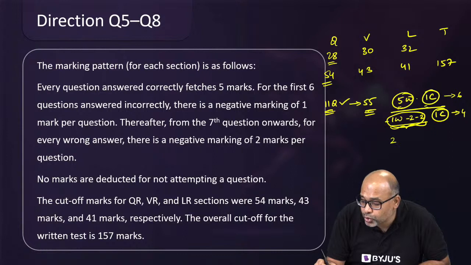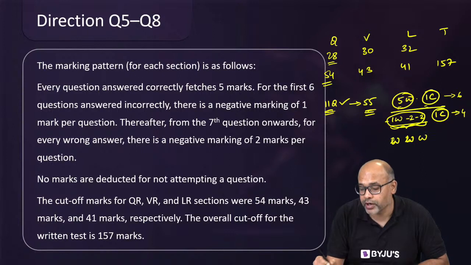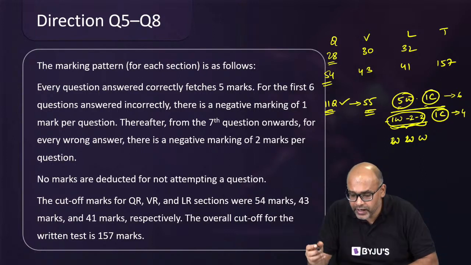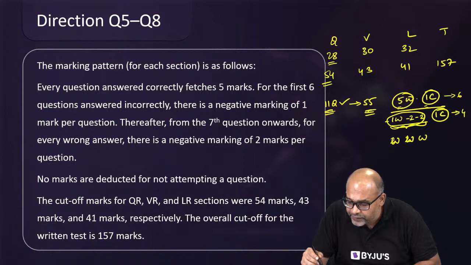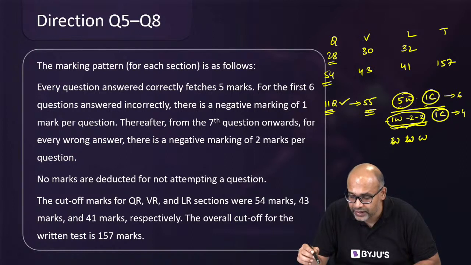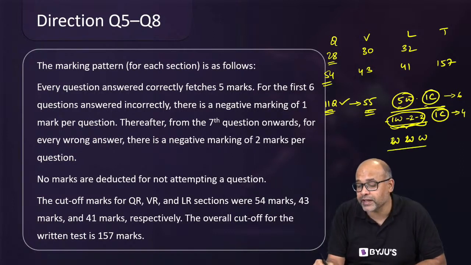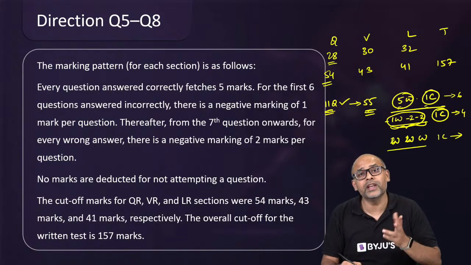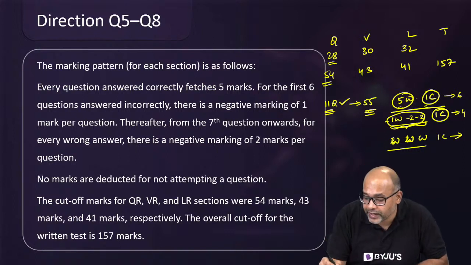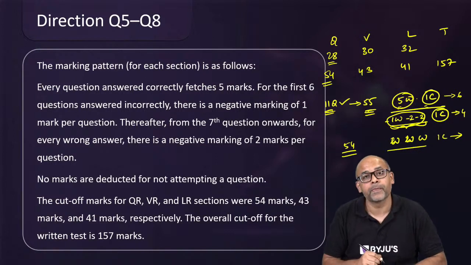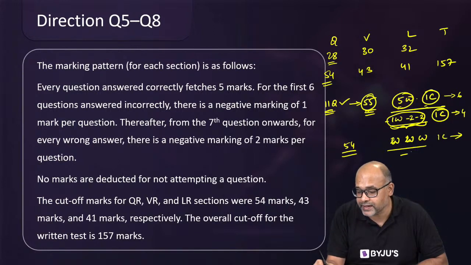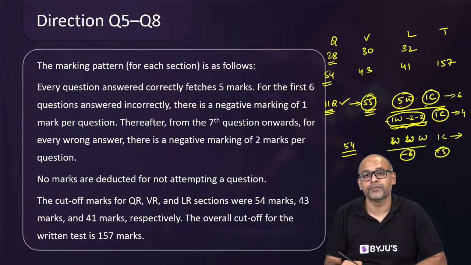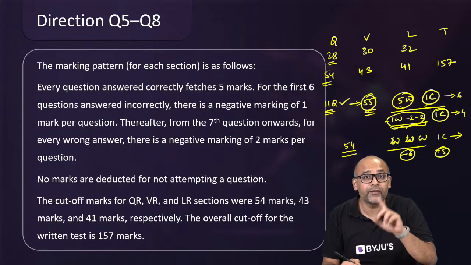Now next two questions, if I take 1 wrong and 1 wrong and 1 more wrong, if I take 3 wrongs, did I add it correctly? 11 plus 5, 6 and 2, 1, 2, 3, 4. Yes. So 11 plus 10, 21. So 7 questions are left. If I take 3 wrongs, this is minus 6 marks. I will take 1 question correct. What is the net effect here? The net effect here is I am getting the total as 54. Because from 55, this is minus 6 marks. This is plus 5 marks. Minus 6 and plus 5. So I am losing 1 mark from 55.